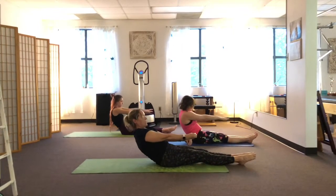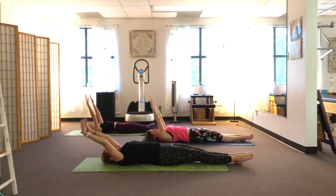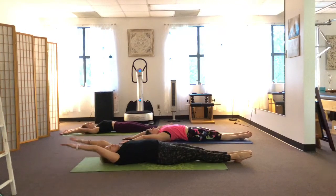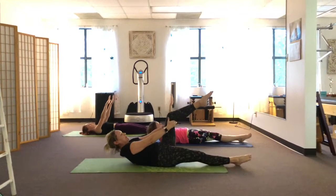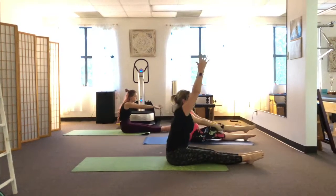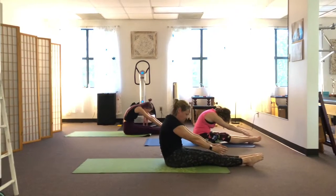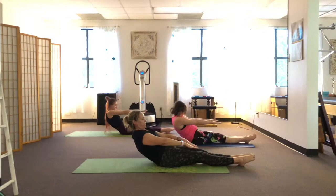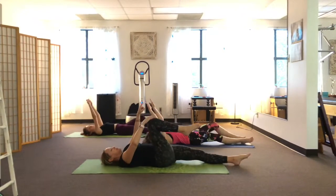Roll down and then fill your lungs as you reach over. Use your exhale to power you upward and bring all the way over. Sometimes you have to bend your knees to give yourself a little bonus power. Then bone by bone try to slowly control it. Squeeze your thighs together, zip up in the inner thighs. One last time — full body stretch, inhale, use your exhale to help power you up. You can even use one leg to give yourself a little extra pull. Then bow over and roll down bone by bone. Squeeze those thighs together, careful in the neck and shoulders.